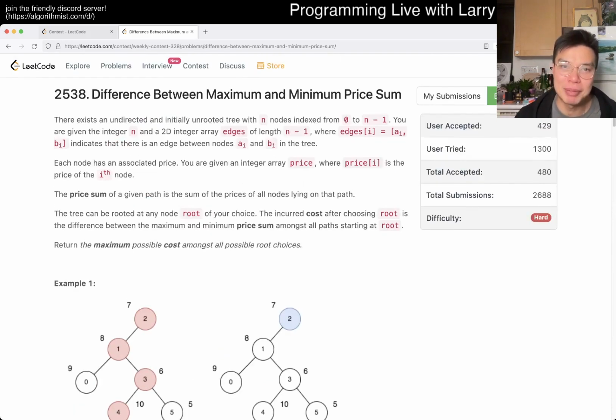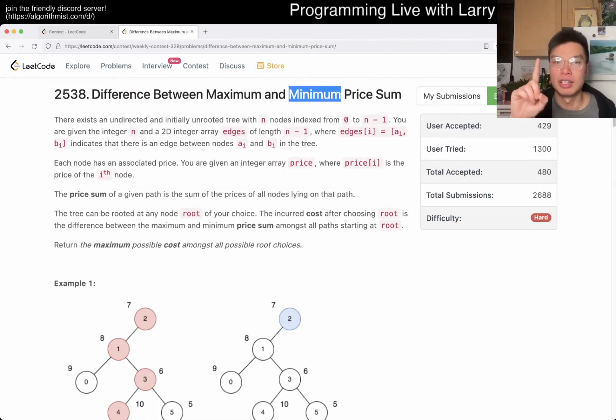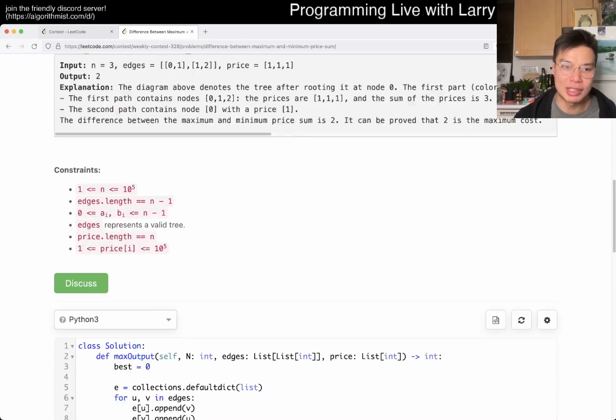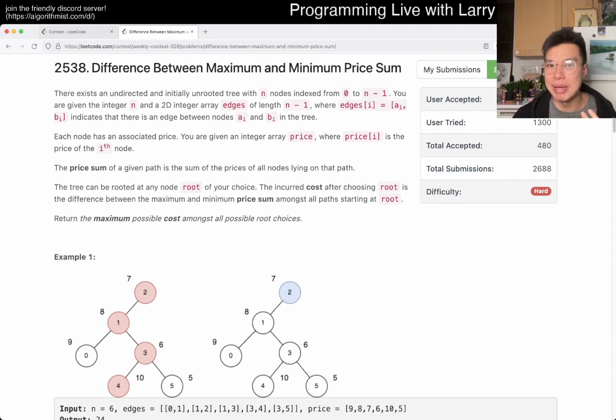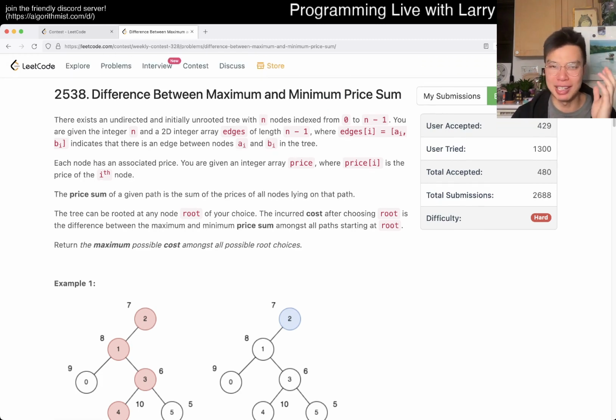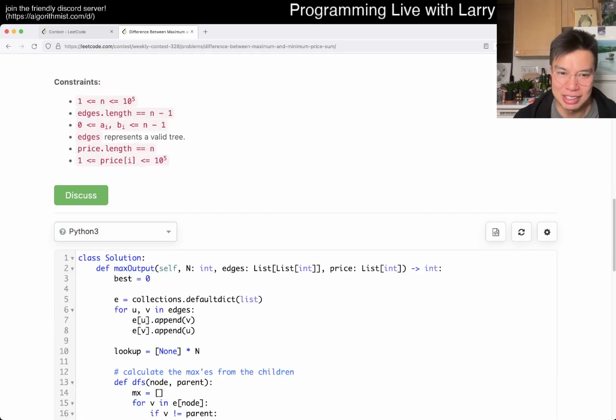So the maximum sum and the minimum sum for this problem, sorry, I kind of lost track a little bit, but the minimum sum for this problem is always just going to be one node, because the constraints are that everything is positive. So if you add more nodes, it can only make the minimum worse. So you only have one node, and then maximum is just maximum path in a rooted tree. So given this node as a root, what is the maximum path? Apologies for saying that like 14 minutes in, because I was just so focused on the other part.